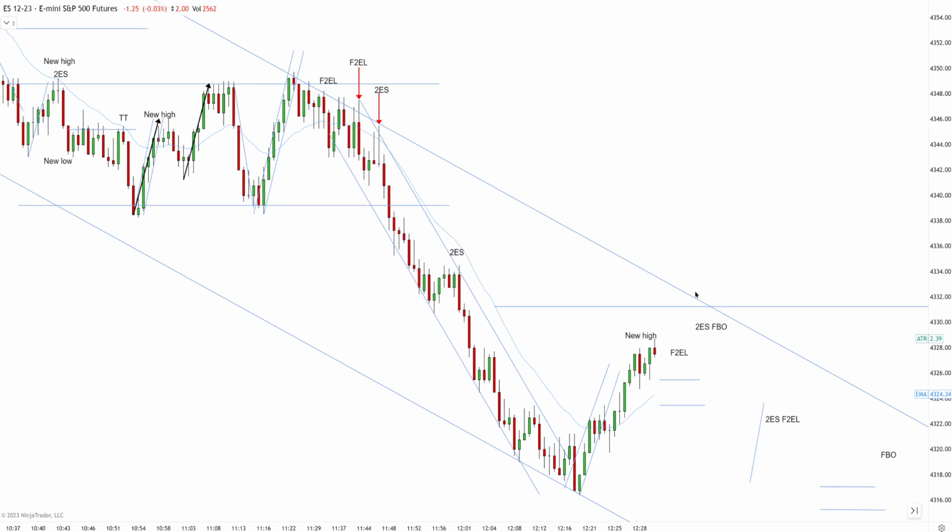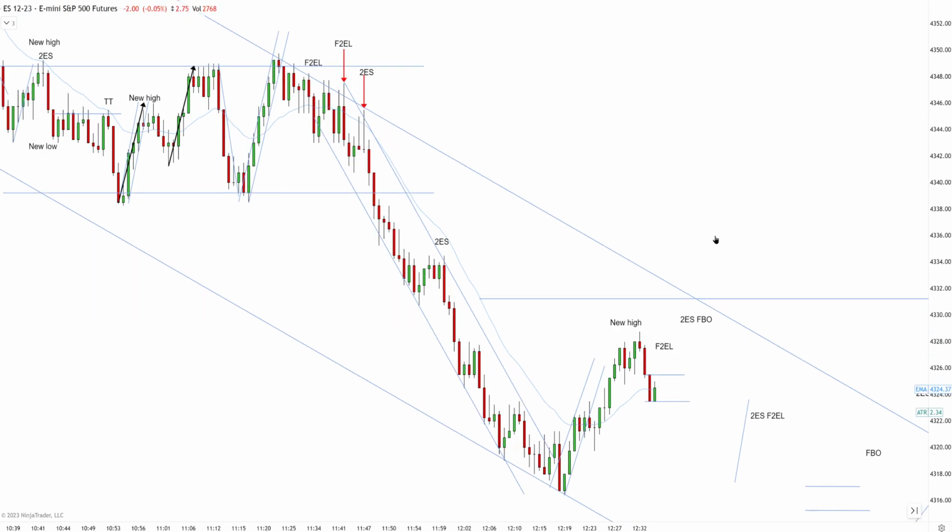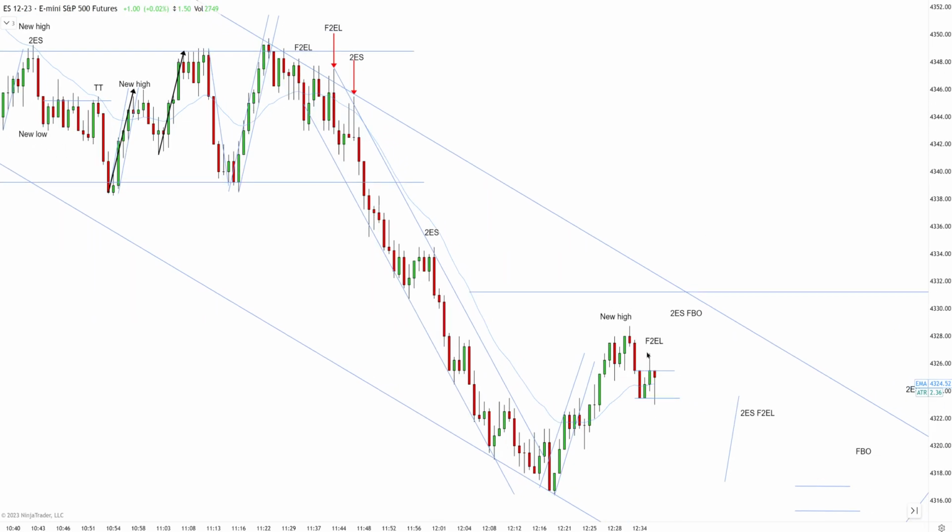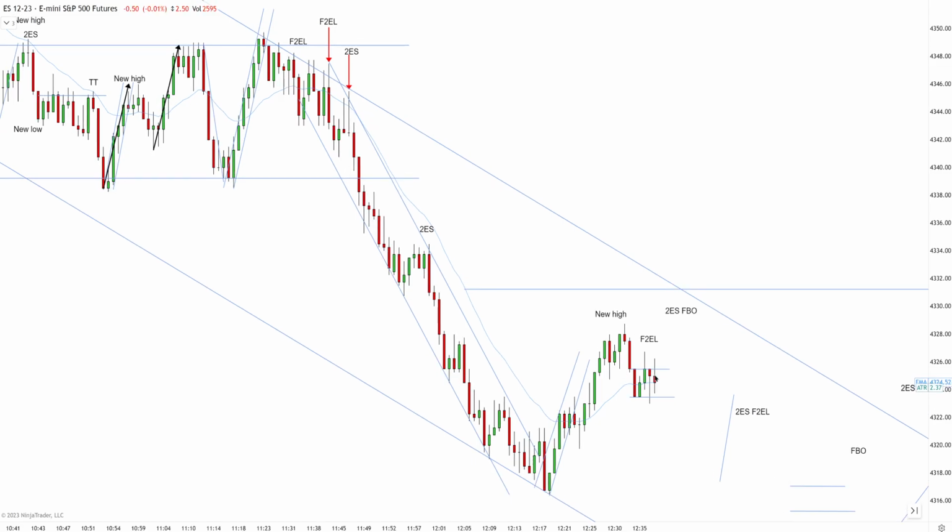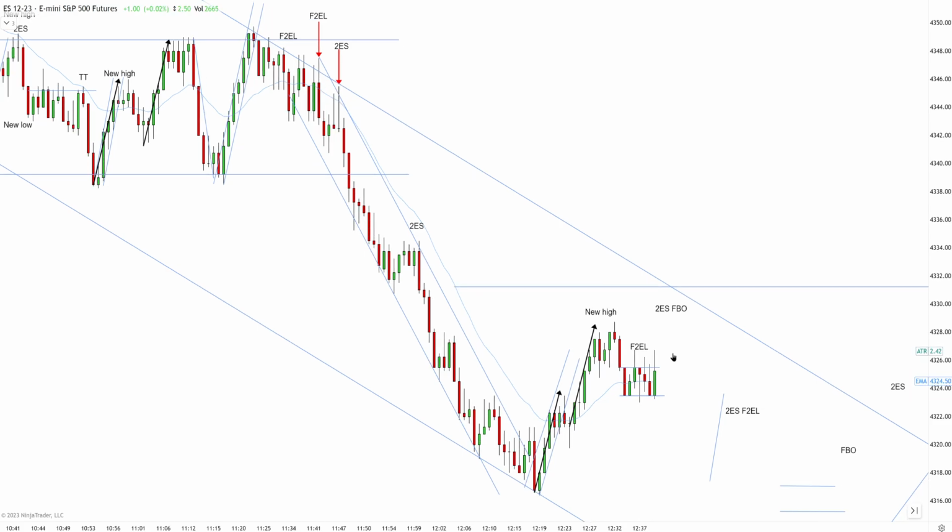What I want to see right now: failed second entry long, below EMA, new high, first entry long, pullback, second entry long failure. Can I take it? I cannot. It's not only still above the EMA, but it is congested and a bad signal bar. So we have three negative factors: bad bar, above EMA, and congestion. Flat EMA in the middle of these bars. This is the worst type of congestion. So you gotta be careful.